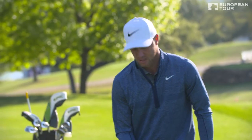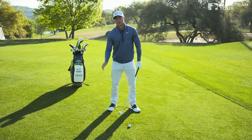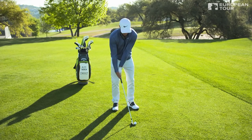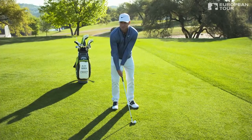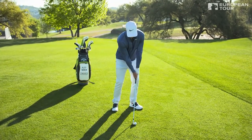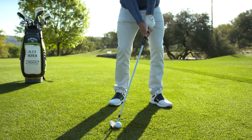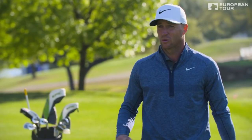What a lot of amateurs do is they sit up — they say "I'm going to hit a low one" and then they sit up for a high one. So if you sit up like this, it doesn't look like a punch shot. Instead, lean a little bit forward and put the ball back a little bit in the stance. Now I really feel like the shot's going to be low no matter what.